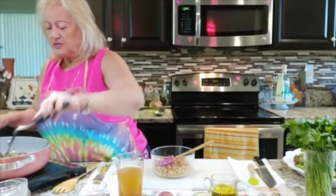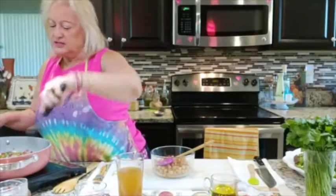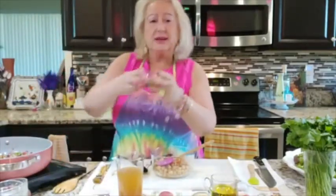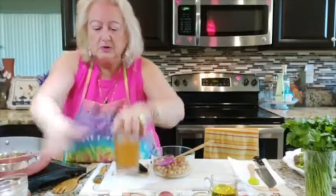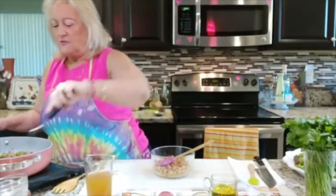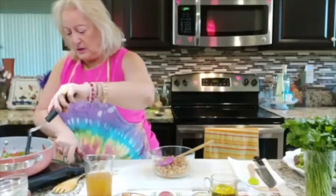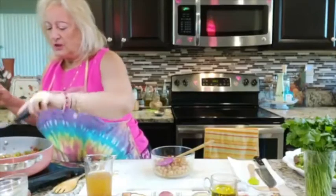So what I want to do now is cook my tomato paste. This is a very beautiful dish. It's very flavorful, and it's wonderful. All right, so now I want to get the rest of my seasoning in here, like so. I am going to take just a little bit of the broth, maybe a tablespoon or so, because I'm bringing it all together here. And now I'm going to raise my temperature to high, because I really want to cook this.